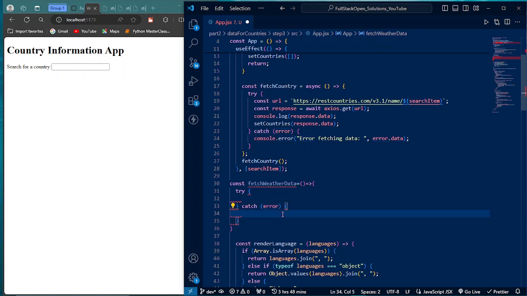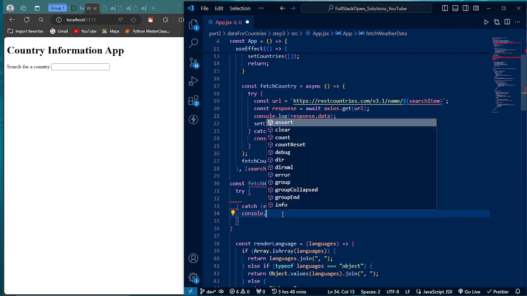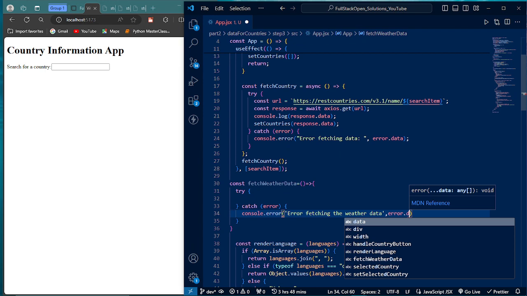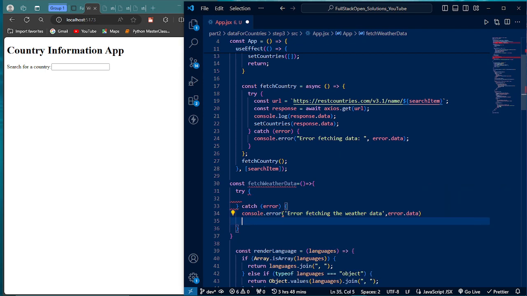So here we can just say console error, and let's put in "Error fetching the weather data", right? Then after that we put a comma and say error.data. All right, so this is going to show in the developer tools, right?